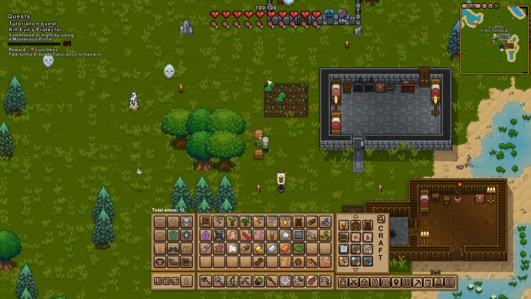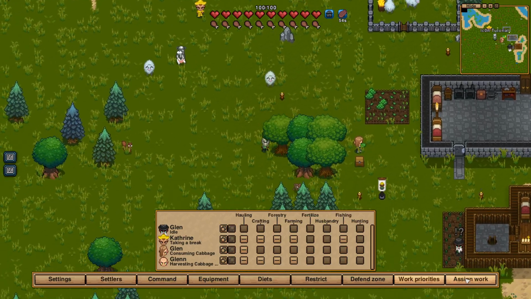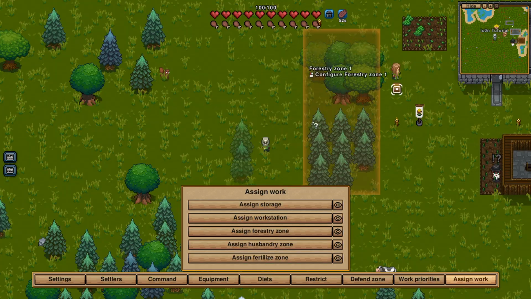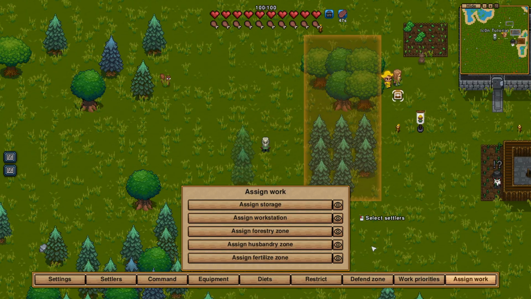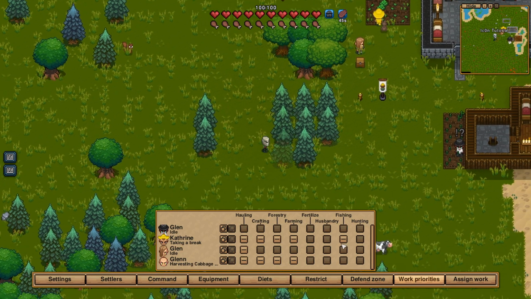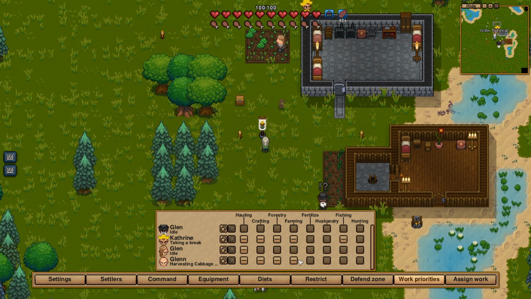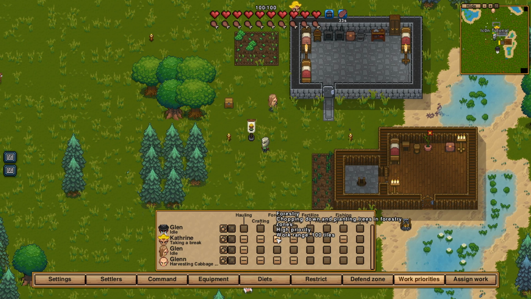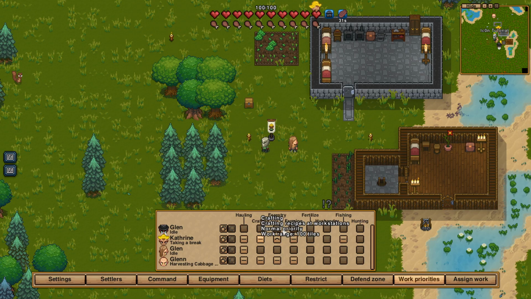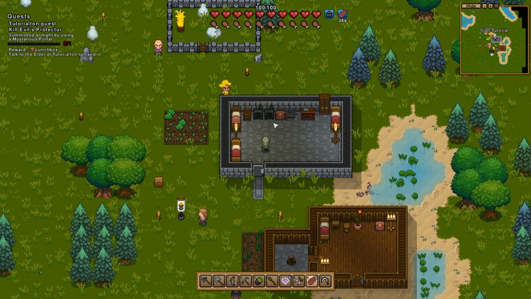Now then, after you have set up this, what will happen now is that as soon as the trees in here are grown, somebody will start chopping them. It doesn't look like it's working right now, but that does mean that it's just not done yet. You can here now set up priorities. So we could tell Catherine to do the forestry by left-clicking that once. So this is now a high priority for her. You can do a lot of things here. You can automate pretty much everything in the colony.